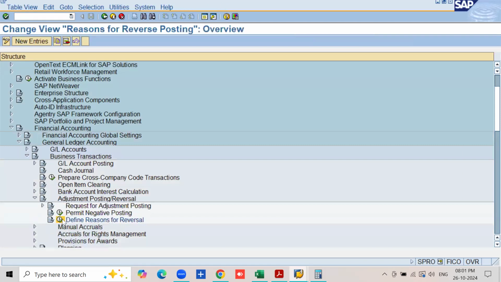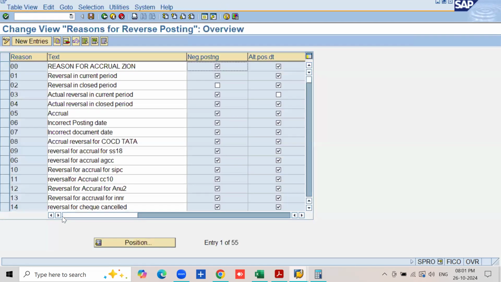Define reasons for reversal. Click on there. The reversal reasons are defined at client level.